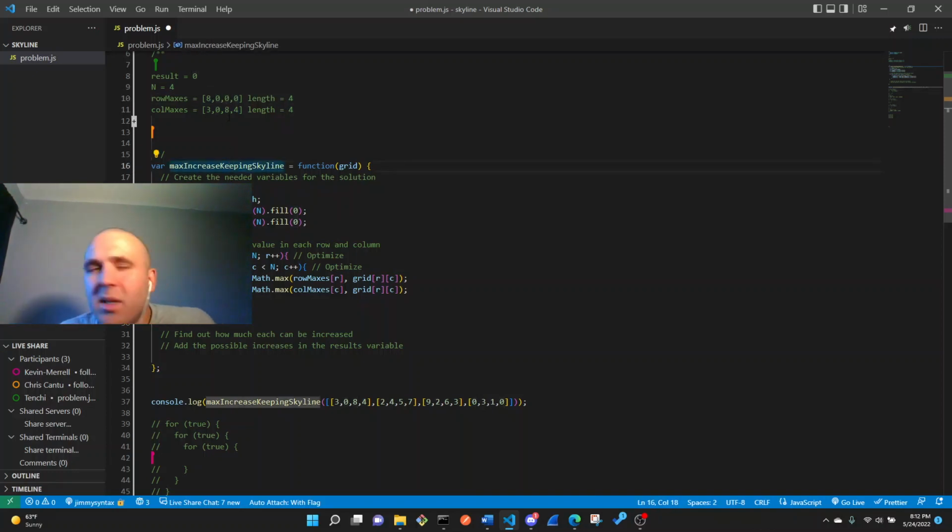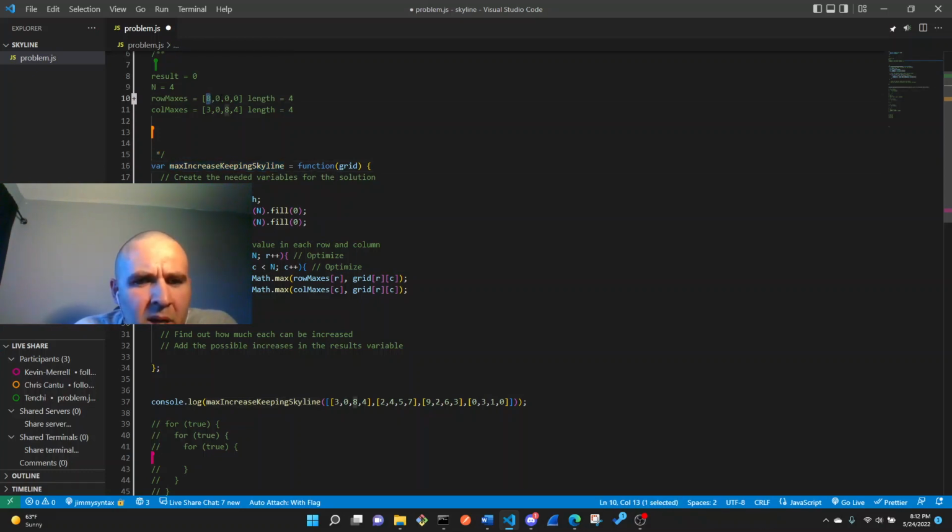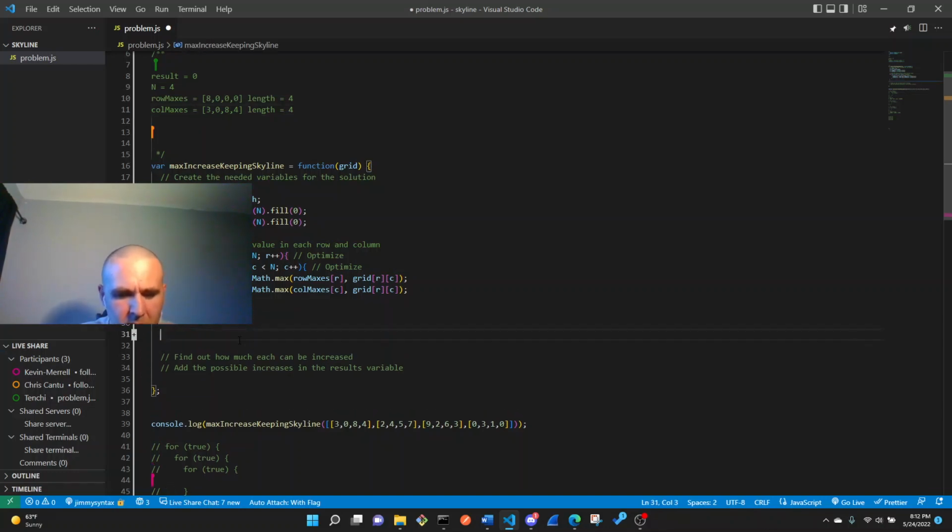So eventually this rows would end up being 8, 7, 9, 3, I believe, and this would end up being 9, 4, 8, 7 eventually. Why don't we run it and spit out row maxes, column maxes, have a looky look.